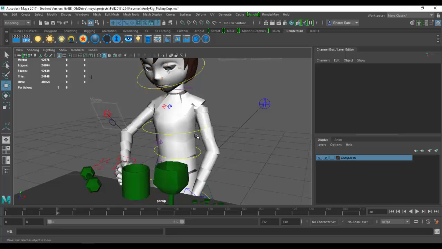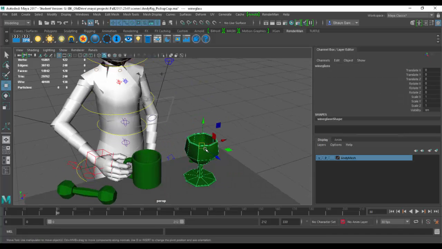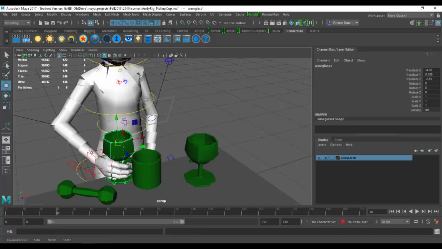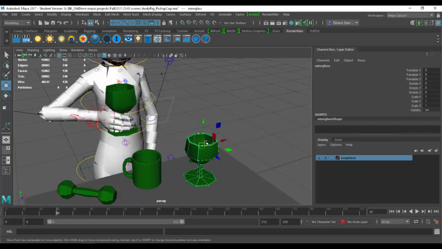There's other ways that we could do this. One way that we could do something like this without doing it the correct way is we could duplicate these items, all right? So I could take this wine glass and duplicate it and have one of these parented to Andy's hand. That way this wine glass will always move with Andy's hand, and then this wine glass is always on the table. Then I could just simply change the visibility, and that would give it the appearance that it's working. The problem with this is that it's very cumbersome, especially if your character is interacting with a lot of objects. That's a lot of hidden objects that we'd have to unhide.